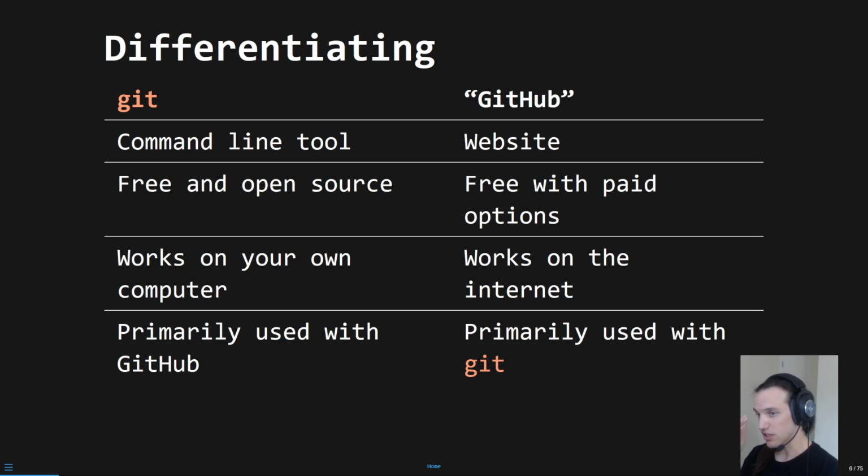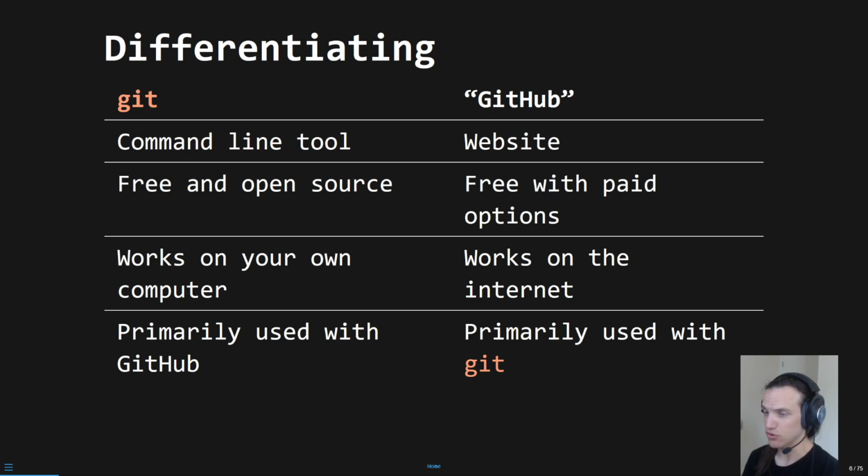Because this is so confusing, I will try and emphasize this today, and I'm going to try and emphasize it in a variety of different ways in my instruction, right? There's a difference between Git and GitHub, and it mostly matters for getting things to work. I don't think you have to think of them as different things in your mind, but when we refer to them, there's reasons we use one word or the other.